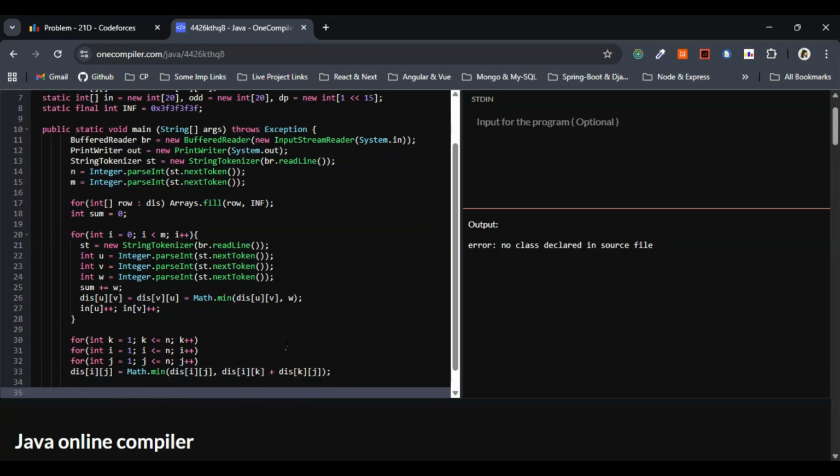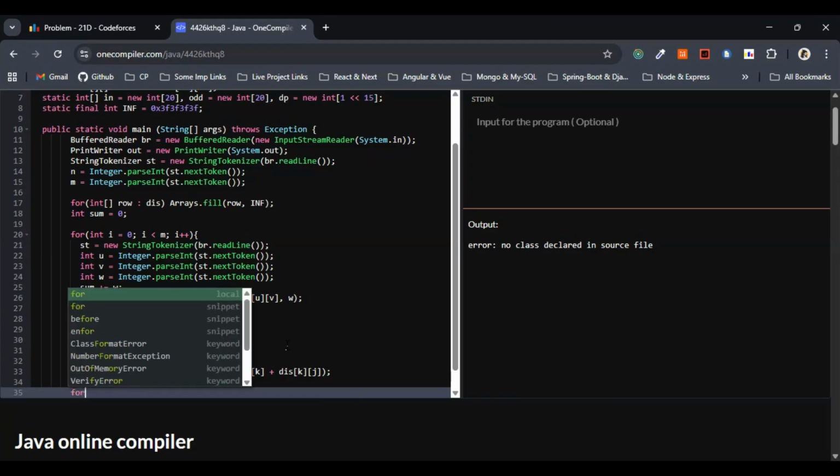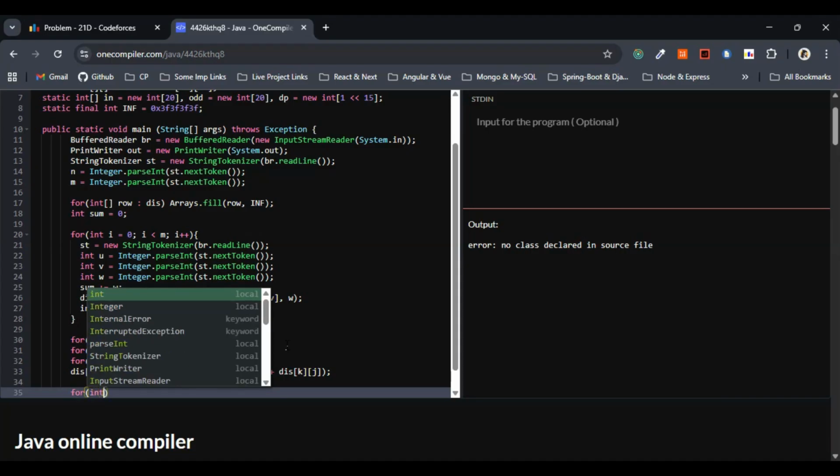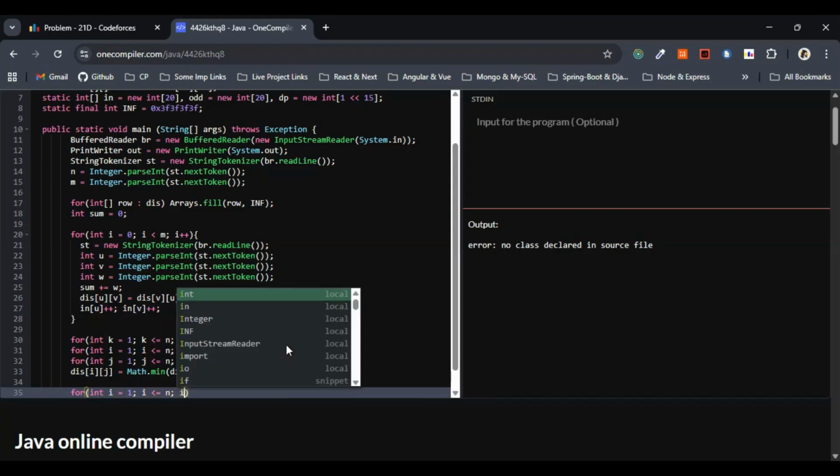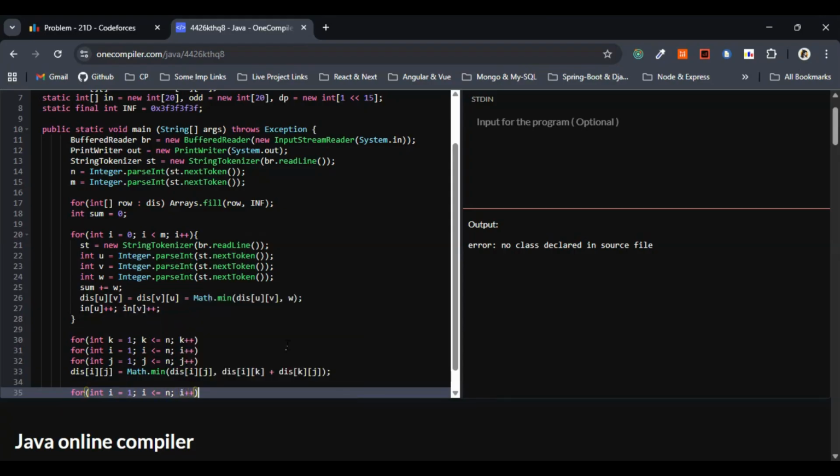Now what we need to do here, we have to check if every vertex with an edge is reachable from the vertex 1 or not. Let's go with a simple for loop for this. So for int i equals 1, i less than or equal to n, i plus plus.